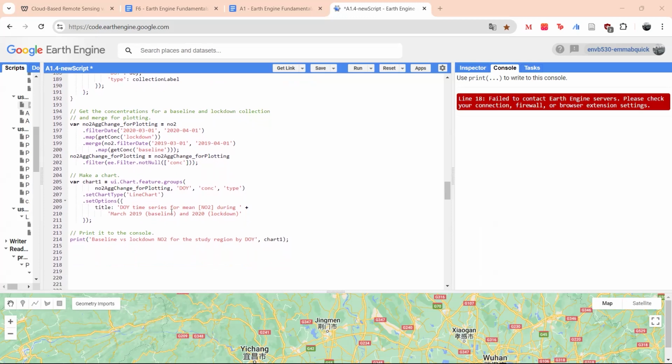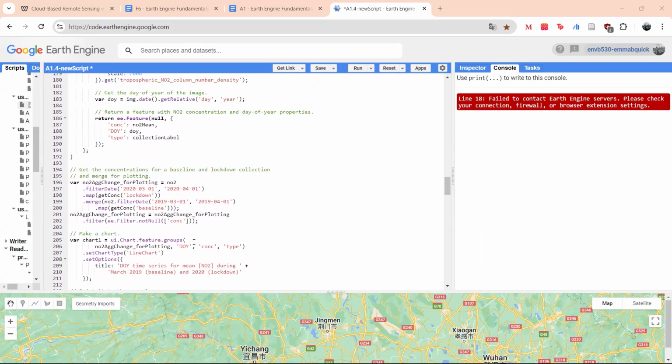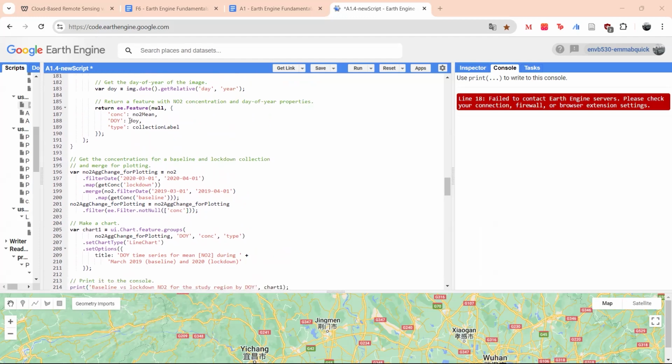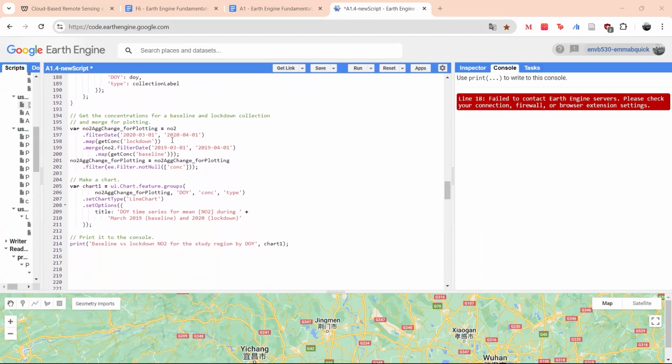And then, as you've seen in many chapters, we're plotting. So in this case, there are variations of the ui.Chart, but for feature groups, we've got the NO2 AG change for plotting. We've got 2 different types of things we want to plot. But from our function, sorry, we have the feature on how we want to present this result. And this is our structured format for our information.